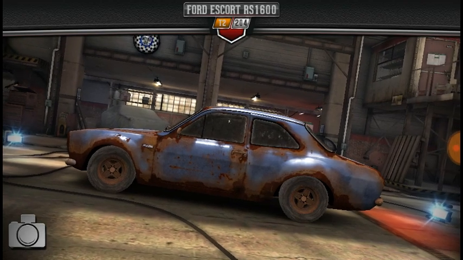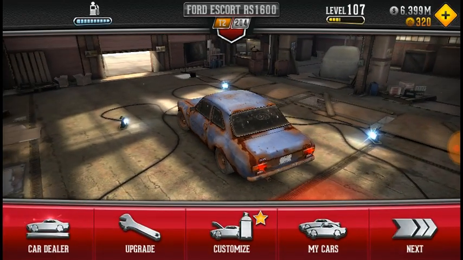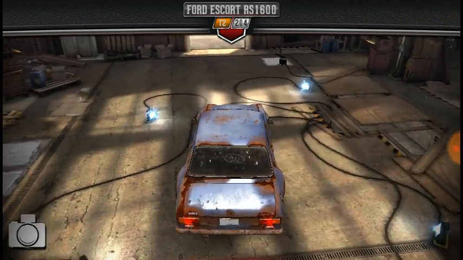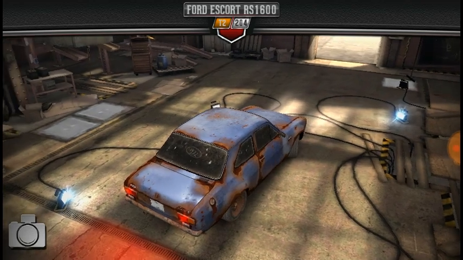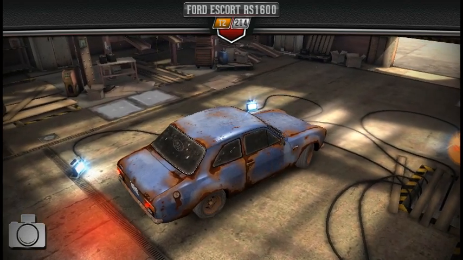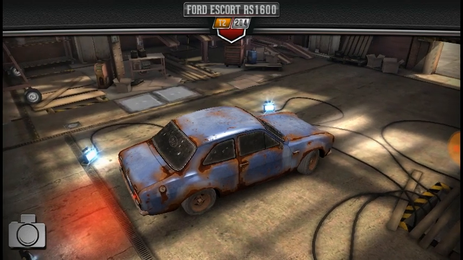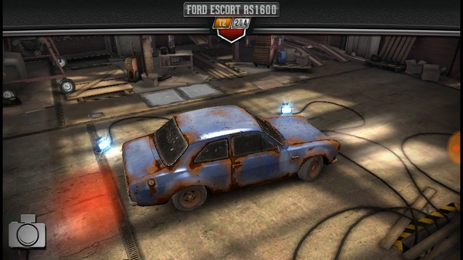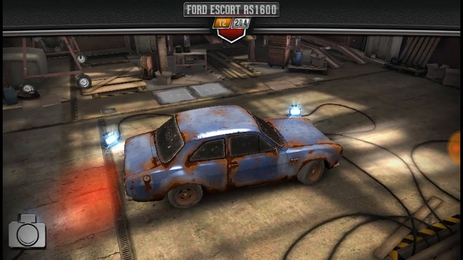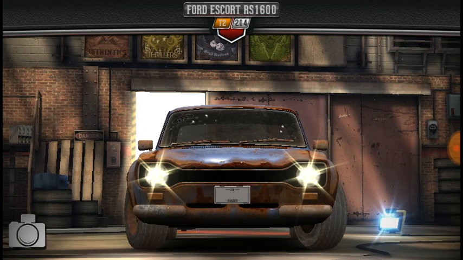But anyways, in the game, it says on the back it's a 1972, as you see right there. If I can zoom in. No, I can't zoom in. But on the back, it says 1972. On the wiki page, it says 1970. But anyways, it is a Ford Escort RS 1600 Cosworth, as I'm reading it right here. Oh, I could have just read it at the top.